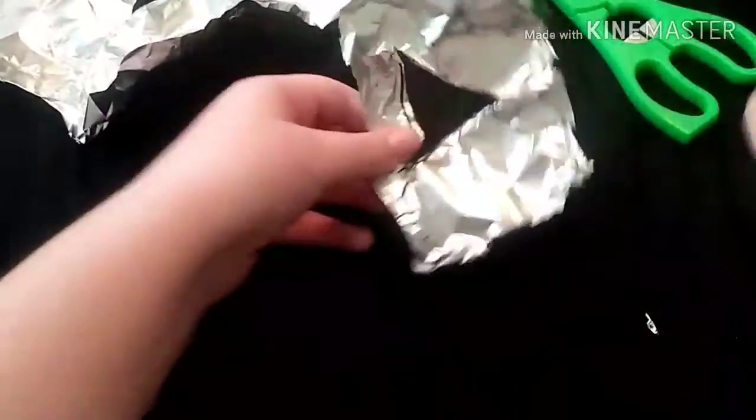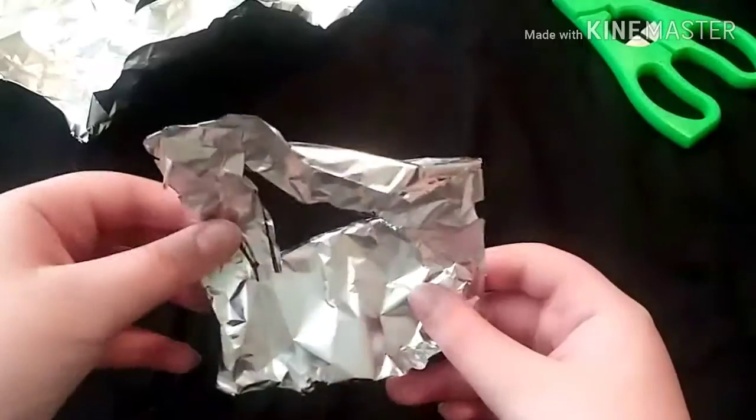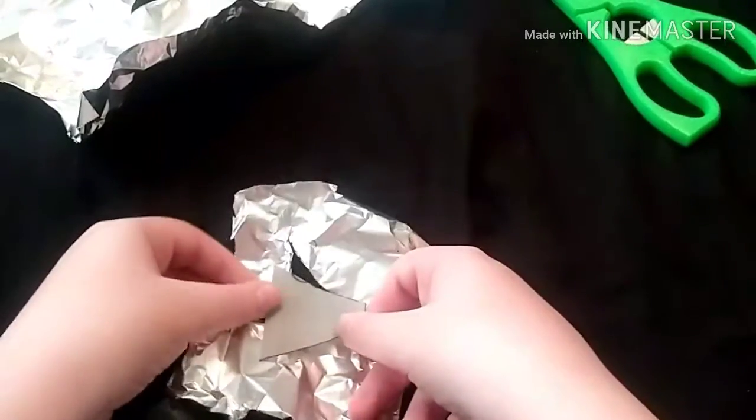Okay, so I think all this needs is a little bit of tape, but then that should be it. Let's just see how well this fits in. If it doesn't fit, I'll make it fit. Okay, that's fine. Well, this was going to be an opal play button, but I think it's just going to be a black and white play button. So hold on a sec.